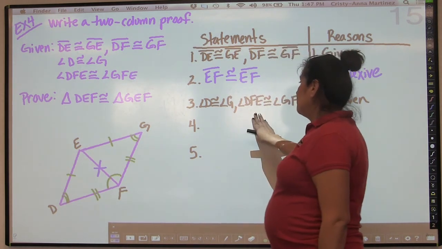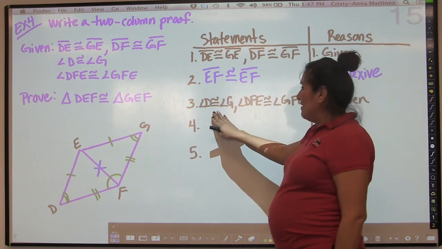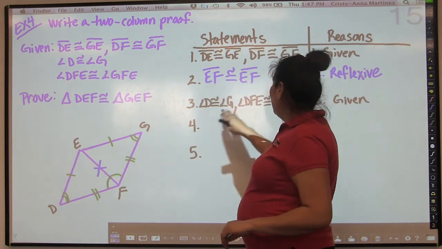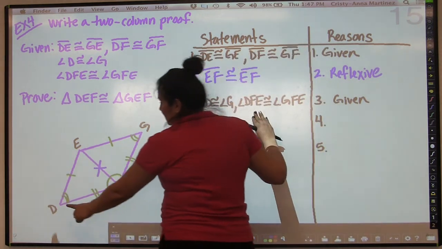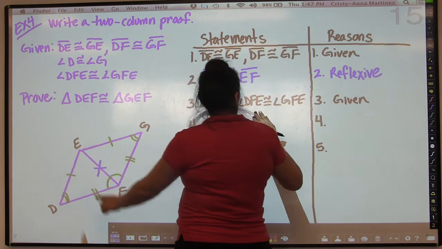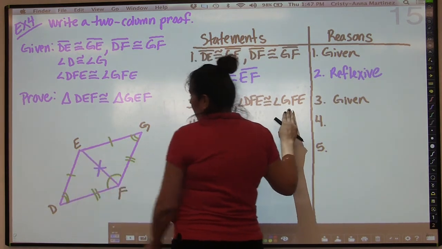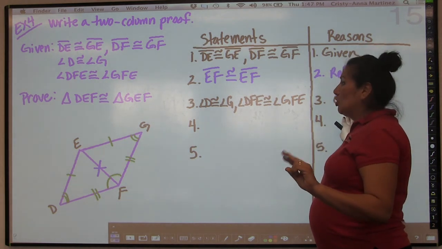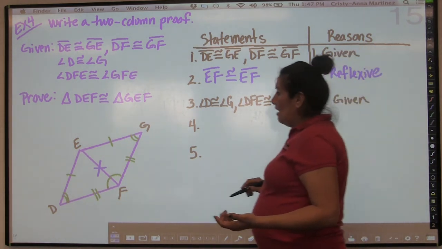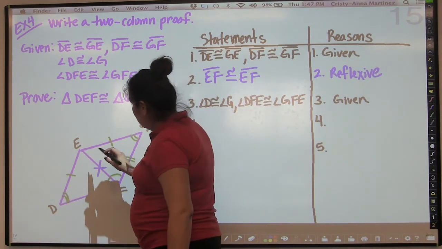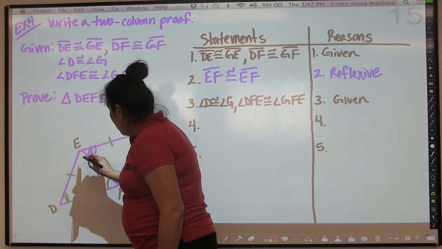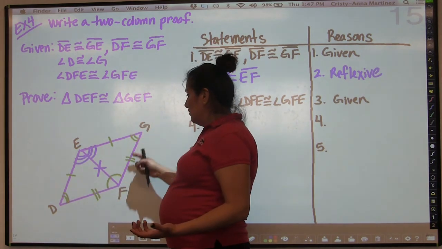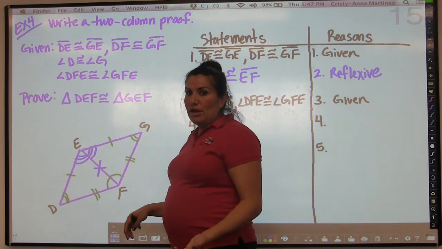Okay, so then we go to step 3, and it's all about angles. So we have angle D is congruent to angle G, and that was given. So here's D and G. And then we have DFE, so angle DFE, and then we have GFE, and that was given, so that was really simple. So again, we have 2 pairs of angles that were already given, and so we need 1 more pair, and that would be this pair of angles right here that we need to have 3 arcs on it. And we can use the theorem that we just learned that says that if 2 angles of the triangle are already congruent, then the 3rd angles are also congruent.